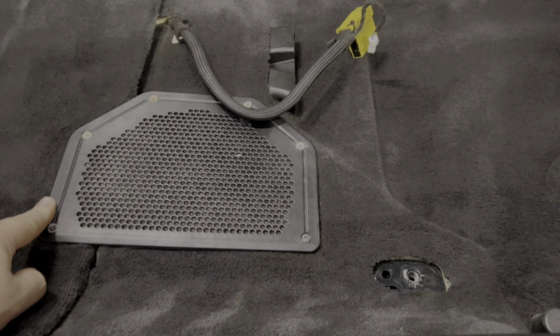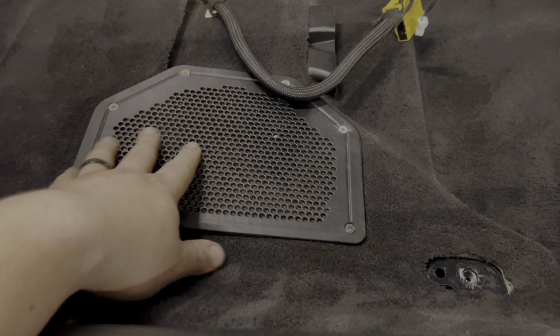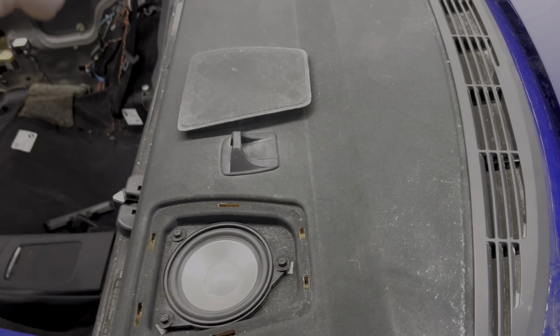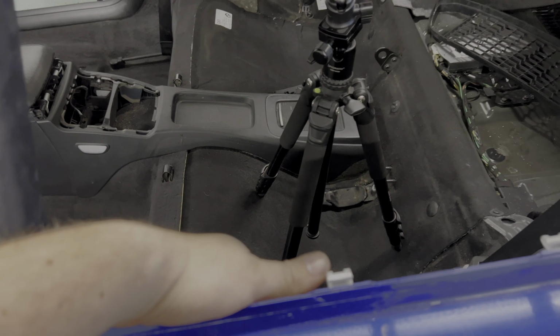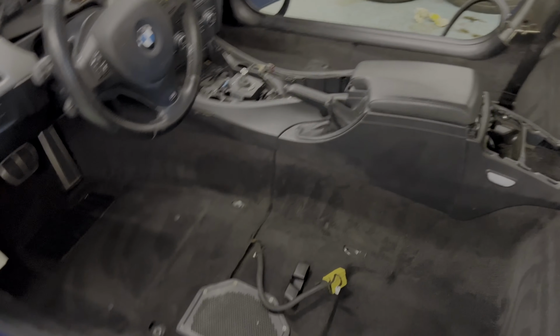So we're gonna start off by removing the two speaker covers that we have here, and we'll put in our subwoofer. We have two on the back deck lid. We have the ones that are on the doors with the tweeters, and then we have the rear panels here that both have tweeters as well. So I'm gonna grab all the boxes, lay out all the speakers, and see if we can get this connected.